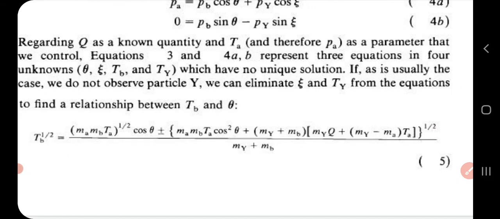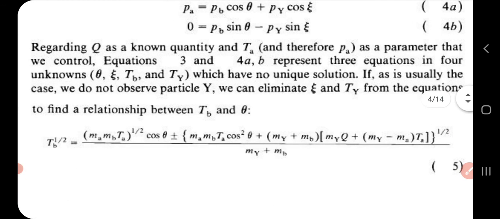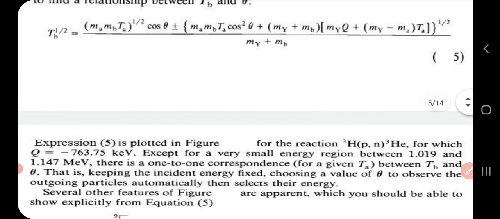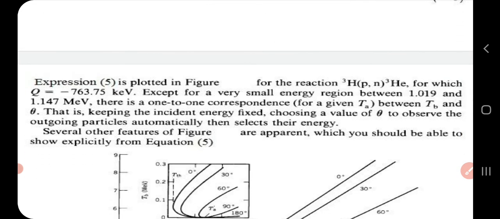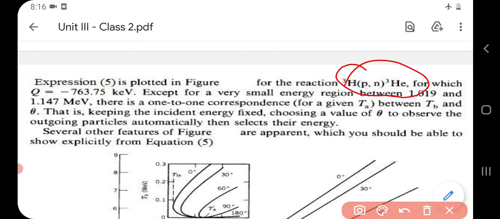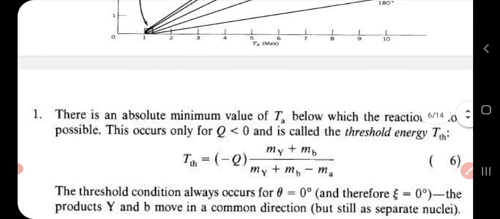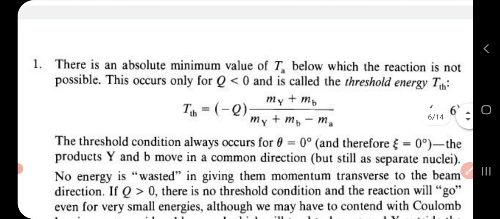It is a little bit difficult to remember, but still if you can, you can try this equation also, because all the explanation starts from this fifth equation. So if you can, study this equation 5. Using this equation 5, it is predicted in various angular distribution curves for different reactions. One is for hydrogen and the other is for carbon. So you can give just a rough sketch. See, this is 0 degree, 30, 60, 90, 190, and the only thing is that here you can see a double sided region. Now from this graph, what are the things that you can conclude?